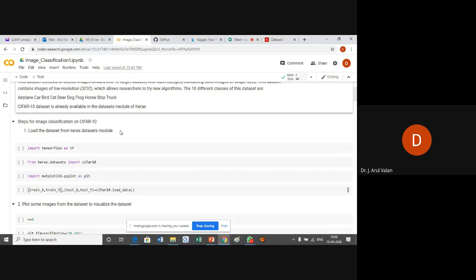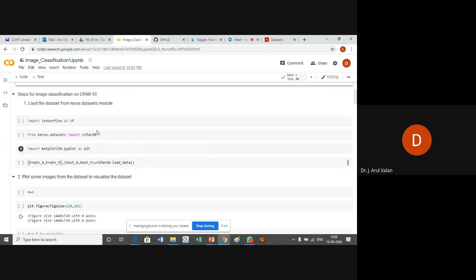So we build the model with the help of the past data set. Using the CIFAR data set, we are going to build the model with the CNN algorithm. After building the model, we give some input data and check how the model is predicting, whether it is correct or not. So this is some information about the task.